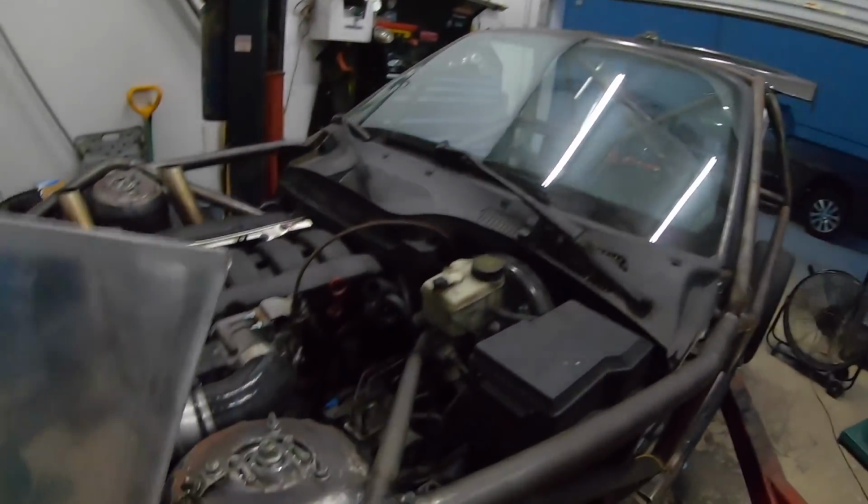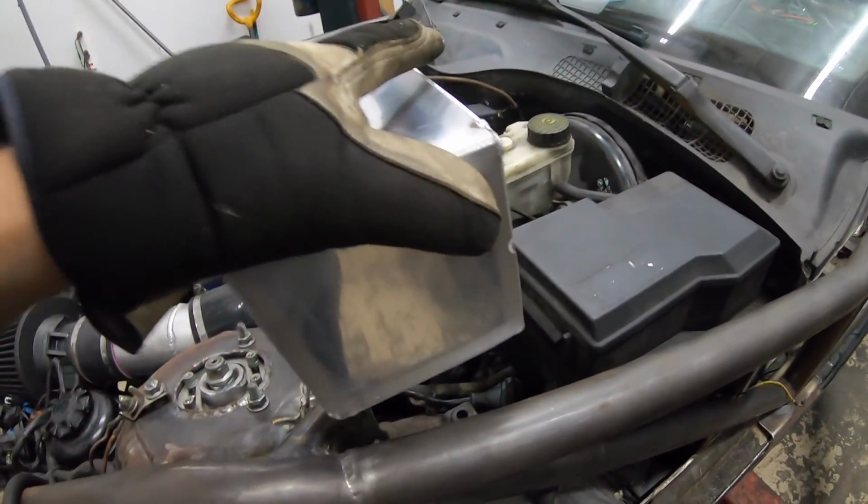I'm gonna weld it up right now, and I gotta get out of here because it's getting dark out and the dogs need to be let outside.